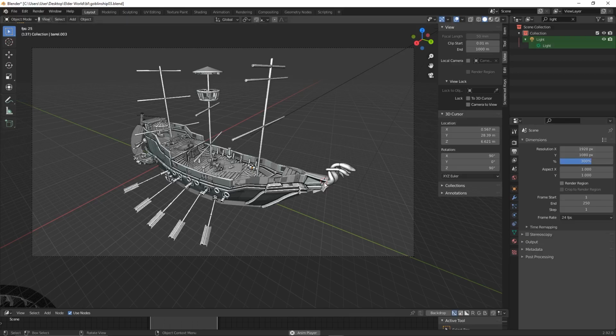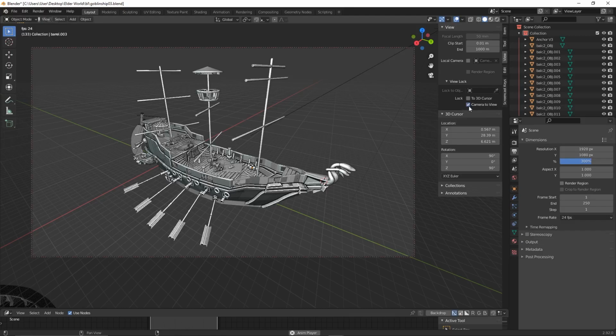Once you have chosen your angle, this is the most important part of this video: do not change where your camera is and the angle of your camera. Don't change anything. Once this is checked, if I move now, then I'm pretty much screwed, because then I can't get my exports exactly in line.